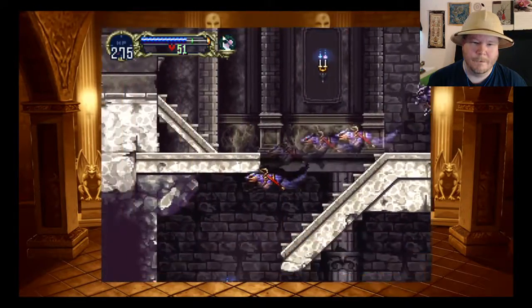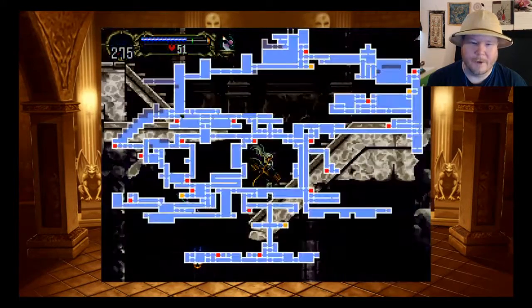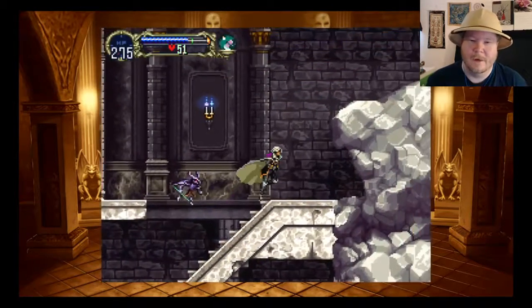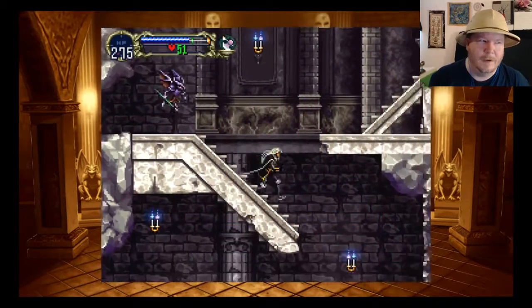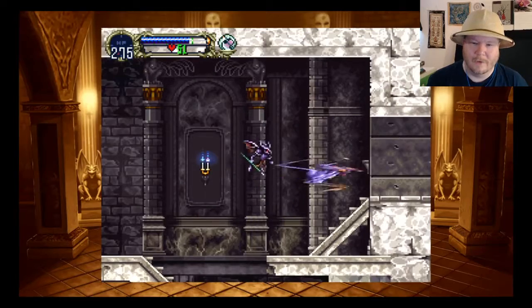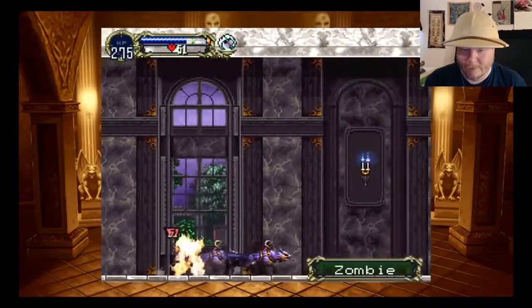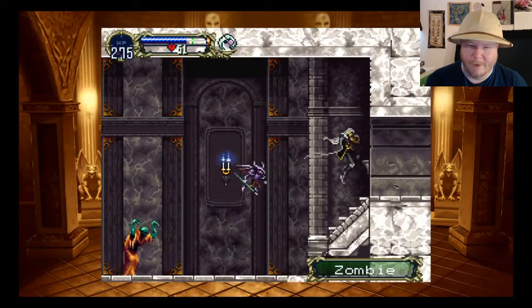I don't remember how that opens. I thought I did, but I was wrong. Alright, where else do I need to go? I need to go up a little bit. Okay. I need to get an upgrade for the bat, I think. Or is it the bat familiar? One of these things. Alright, so now finally the wolf form is actually useful. Very limitedly.